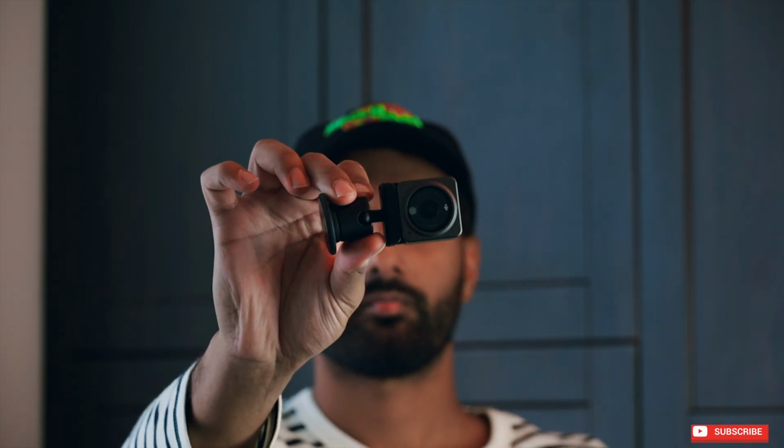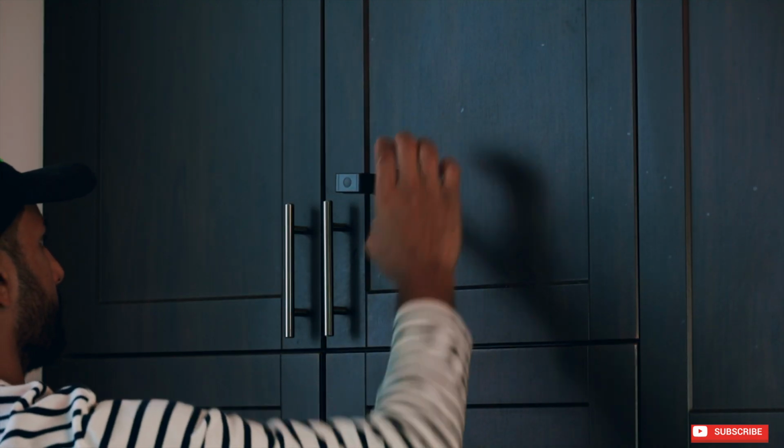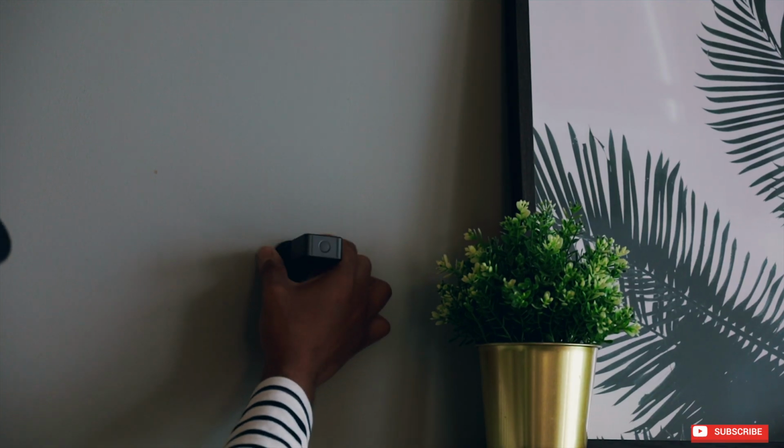Also, one more accessory I quickly want to touch on that comes with the dual screen combo is this awesome sticky mount magnet type of mount. So basically you just put your camera right on top of here, you take this little cap off, and you can stick this to any surface and it is really, really strong. Now, the cool part about it is that if you wash the bottom with water, you can reapply the sticky nature of this mount and you can put it on a new surface, which I think is awesome. And if you're dealing with any non-magnetic surfaces that the camera can't natively stick on, this mount is awesome for getting the action camera into basically any place that you want, which I think is a dope accessory to include with the box.